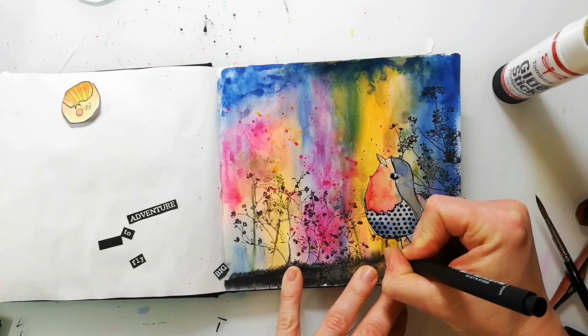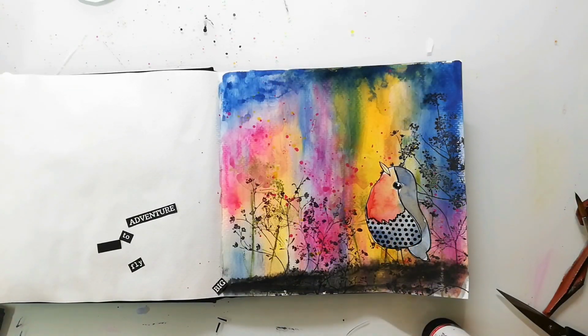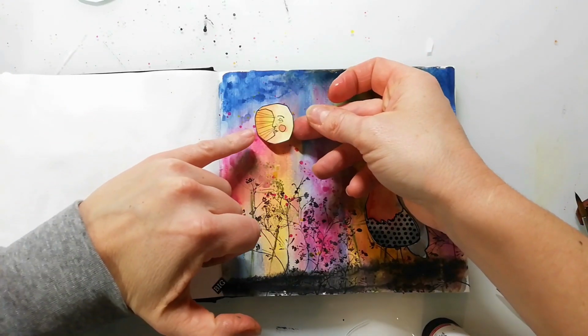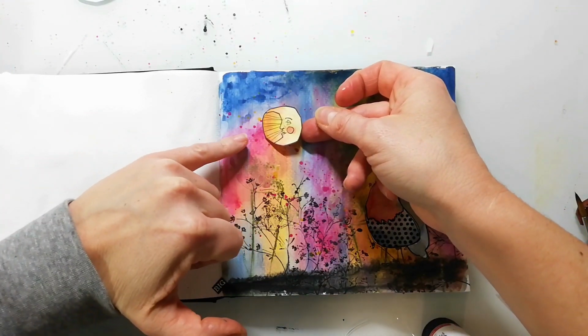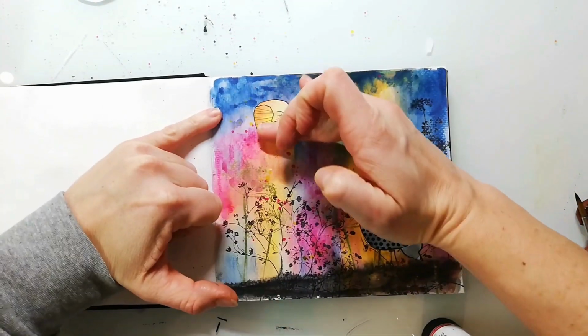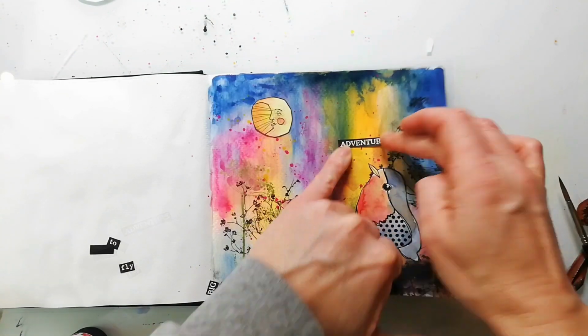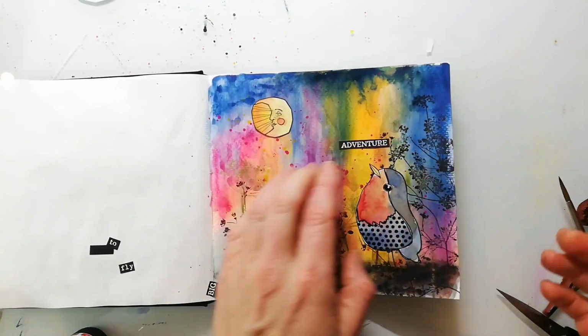I'm also adding a sentiment that I built with the words from our Mixer Sentiment stamp sets. I have embossed them in white onto black cardstock, and this little moon is from our Day and Night stamp set, and I think it's very nice when the bird looks up to the moon.